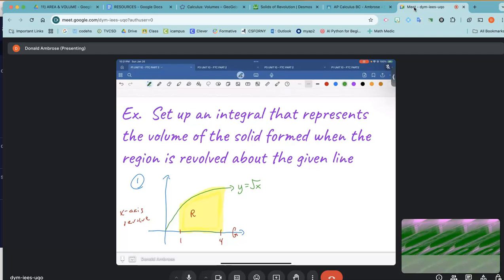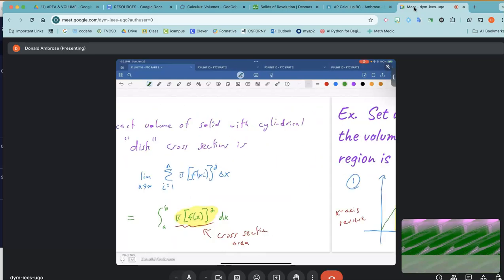Now, the volume of that solid, well, we just started off. And again, we're revolving the region about the x-axis. Hopefully we agree that the cross-section shape is going to be circular. And I'm going to just highlight and write disc cross-section. Because for now, we just started with volumes. There are going to be other types of solids that have different cross-sections. And so I'm just going to highlight here, we have a full-on disc cross-section for each of the cross-sections of our solid. So because of that, our volume formula is this here.